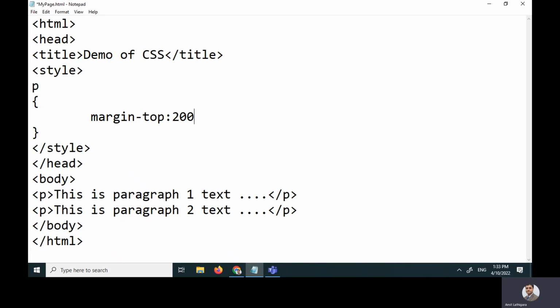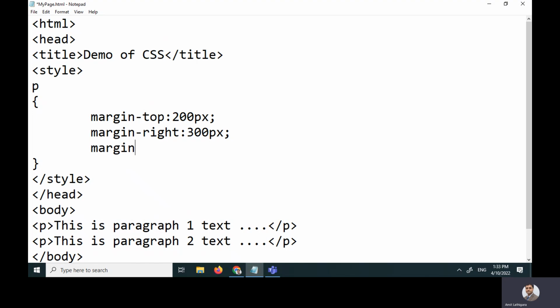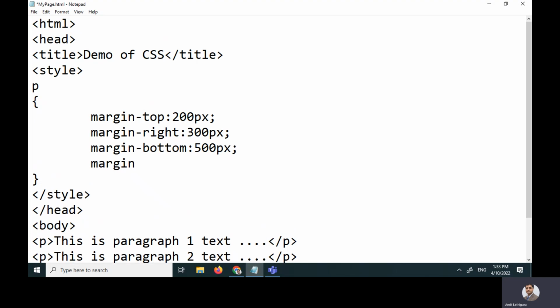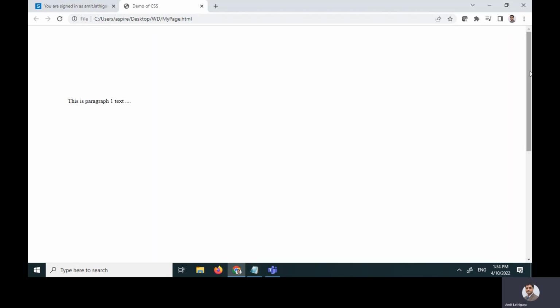For example, I require 200 pixel, then margin on right, I require say 300 pixel, margin on bottom I require 500 pixel, margin on left I require 100 pixel. This is the margin which I have applied.